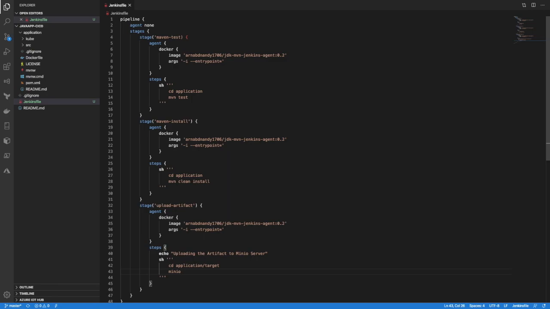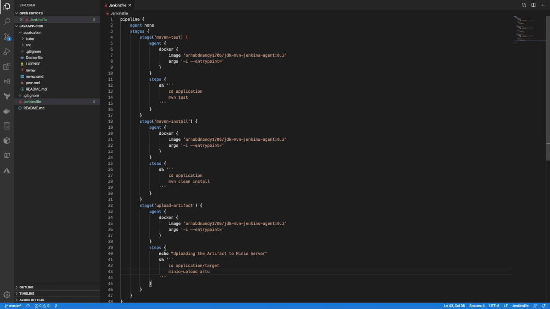I have already configured the Docker image, the custom Docker image, the JDK MVN Jenkins agent 0.2. I have already created one command for Minayo upload, and the bucket is also created.